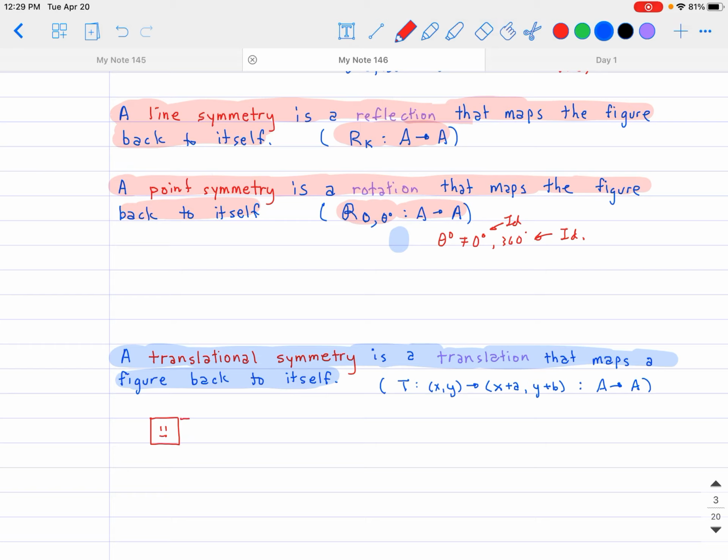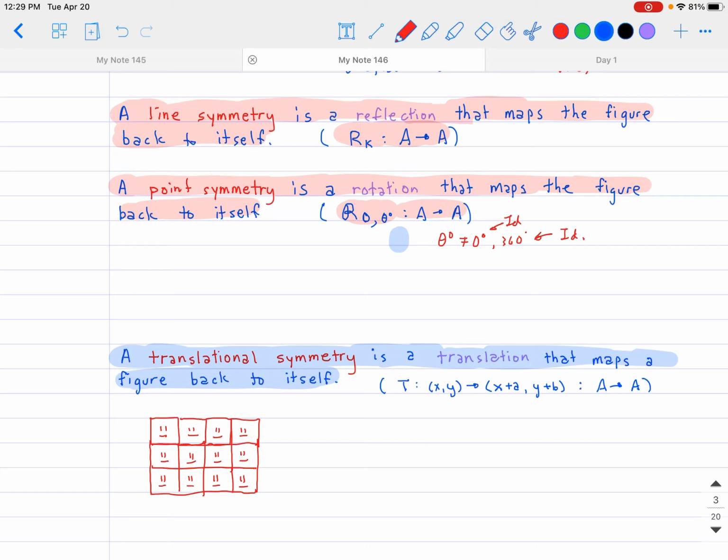If I shift it over, you have another box over here, and if I shift that over, you have another box, and so on and so on. So my figure is not just one box, but an infinite number of boxes filled like this. If I shift the box in any direction, it maps back into the set that we're actually using.